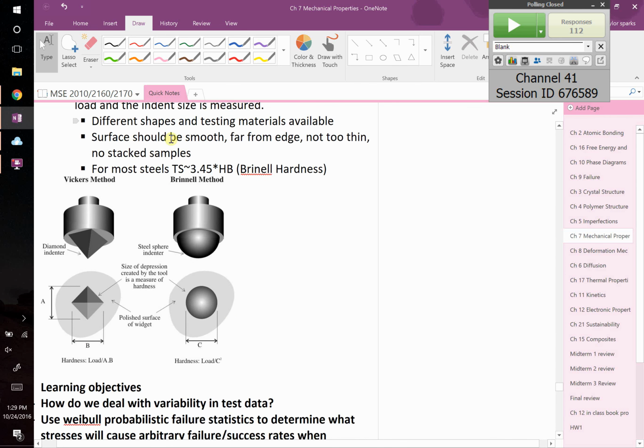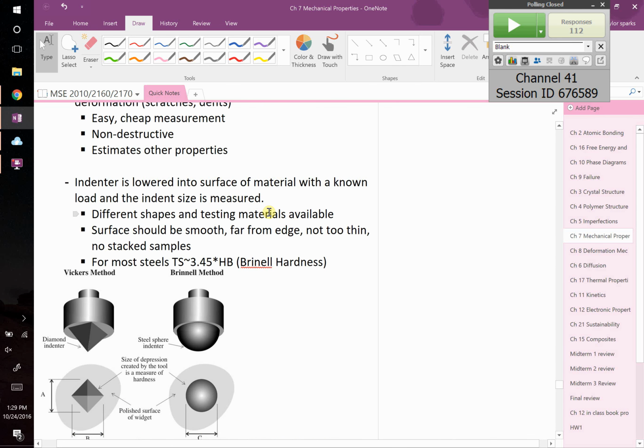To do this right, there are lots of things that need to be done. It needs to be a flat surface, obviously. You want to get rid of any surface oxide layer. Otherwise, you're now testing the oxide layer plus the metal underneath it. Now it's going to behave differently than just the metal. So there's a lot more to that. And that is all we'll do today.